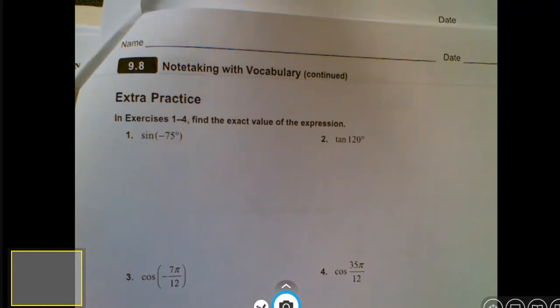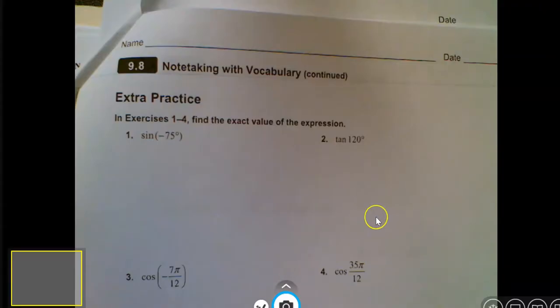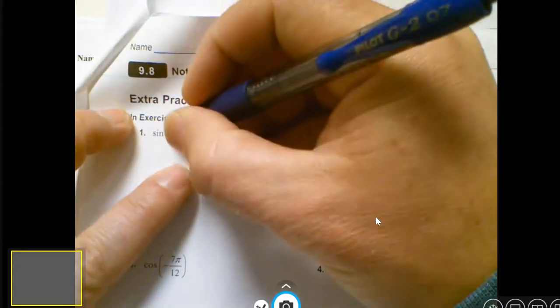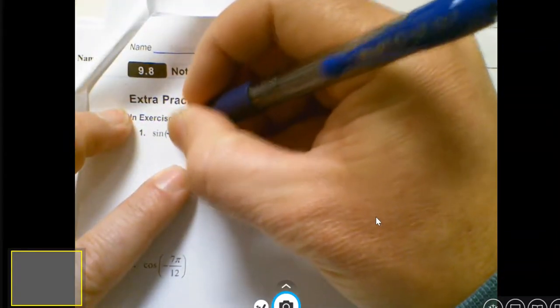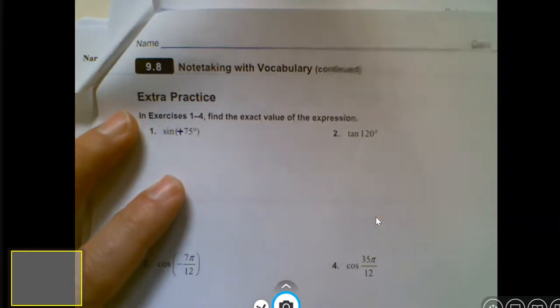you'll notice 75 degrees is not a value that's on our unit circle. As I look at our unit circle, 75 would be somewhere in this area here, but since it's not one of these values, I couldn't do it without a calculator unless I apply one of these formulas. Today's going to be about applying these formulas, and especially because it's our first one, we're going to change to a positive 75 so I can show you how these formulas work.